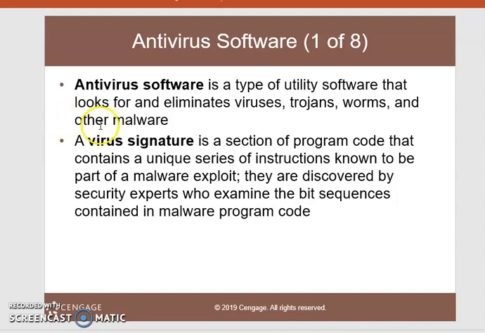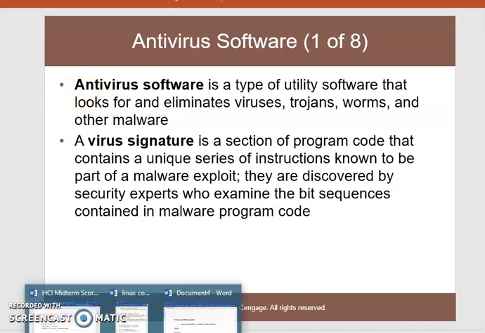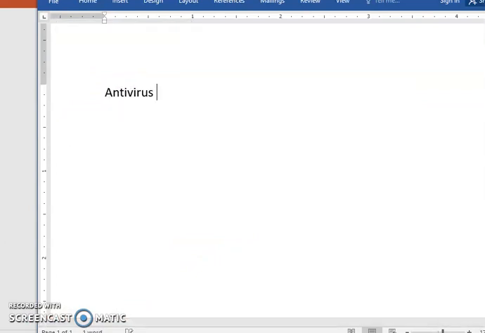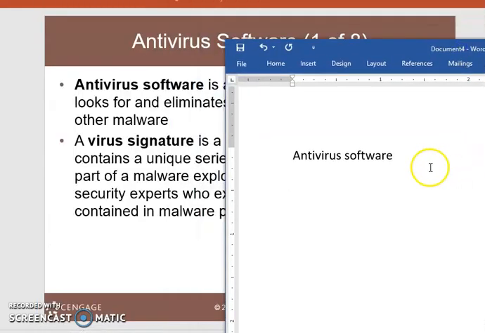There's a jargon out there on the internet that says they are using antivirus software, and don't be fooled by that, because this could be only eliminating or preventing viruses from coming in.